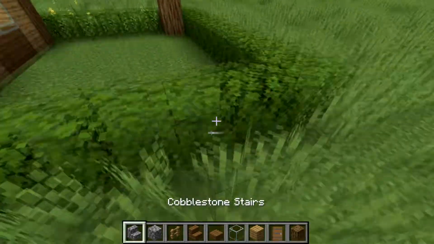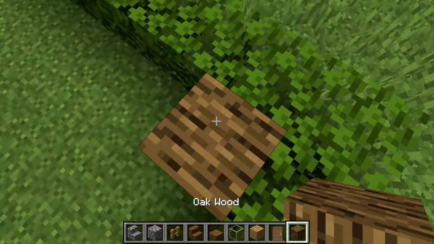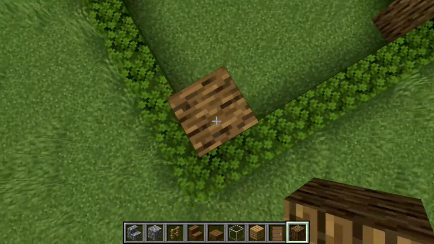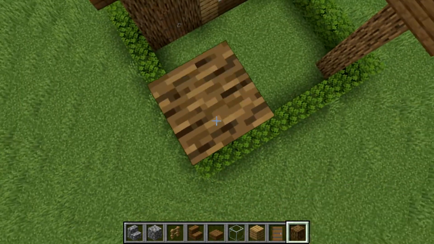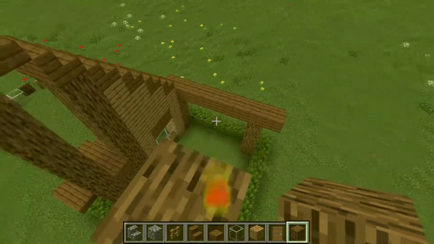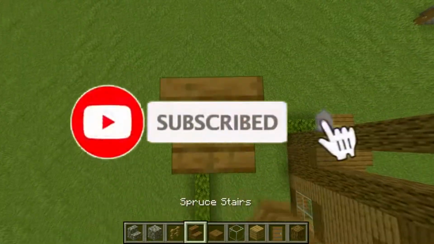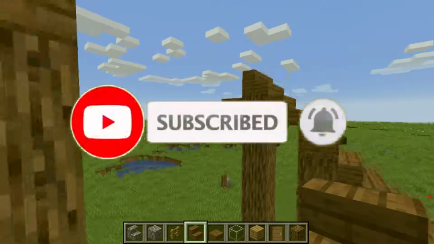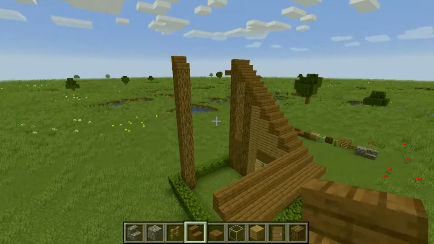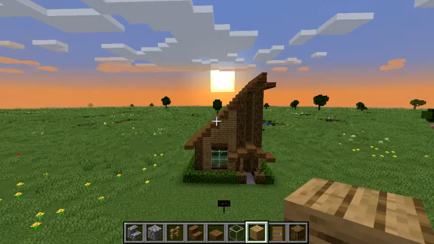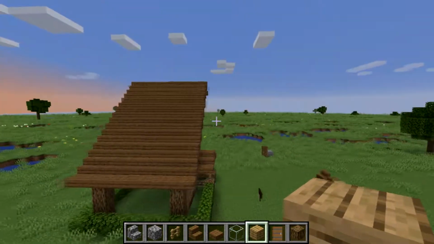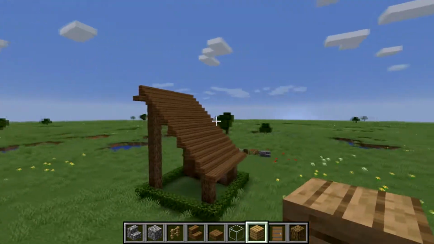And you're going to come back here, and you're going to bring this to the same height of the 11 blocks. So 1, 2, 3, 4, 5, 6, 7, 8, 9, 10, 11. And then you'll have this, and you'll go ahead and place it all the way across. And I'll go ahead and do the whole roof now. Okay, so now that the roof is finished, this is pretty much what it should look like going around it.